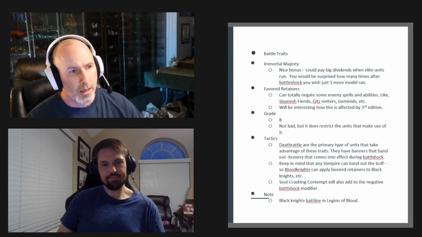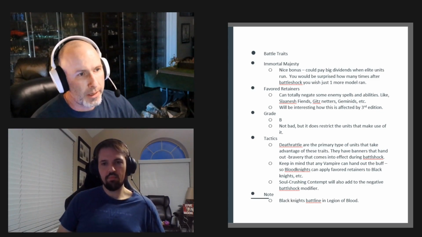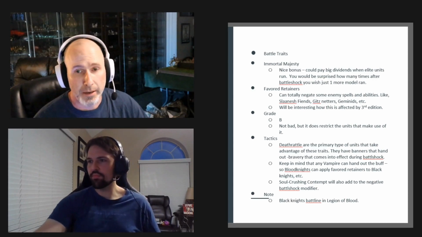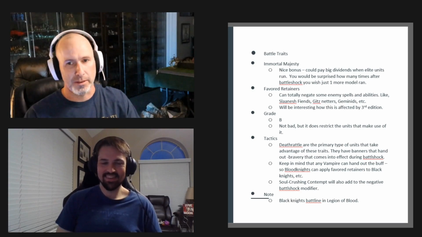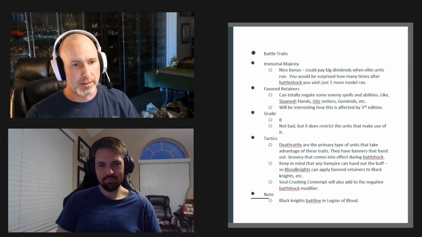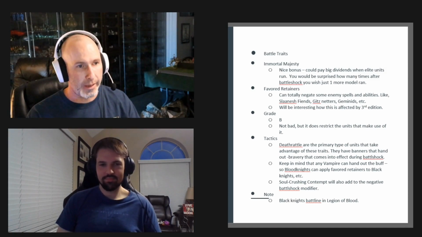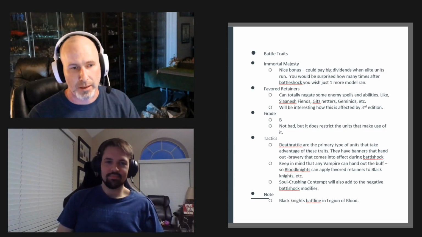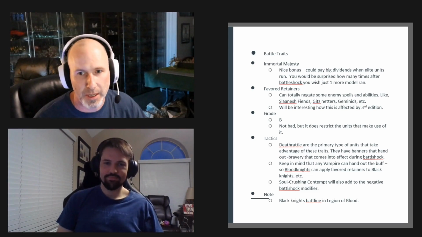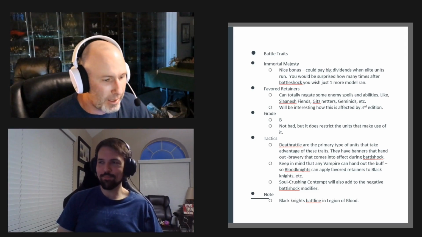Yeah. And the other thing of note here is that Black Knights are battle line. It seems like, to make these benefits work, you would want to run Blood Knights with some Black Knights nearby, or a White King on Steed, or possibly, it'd be really awesome if we had a vampire on a horse or something. That'd be kind of cool. Yep.